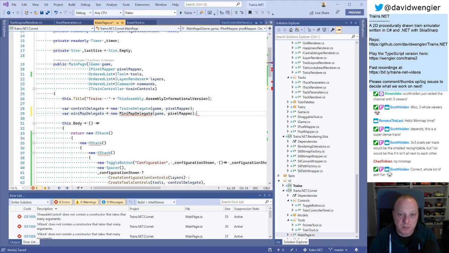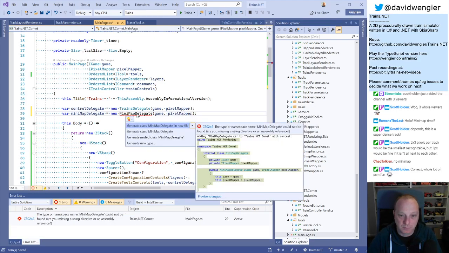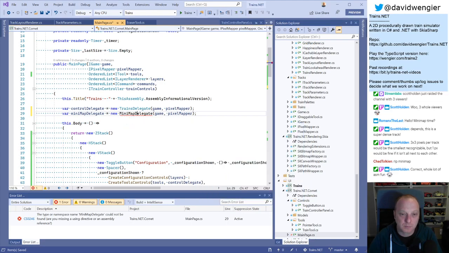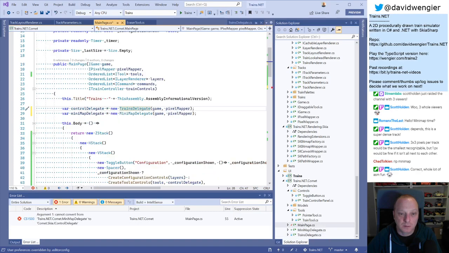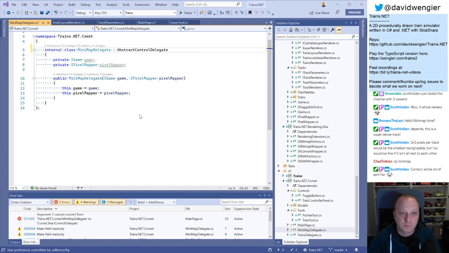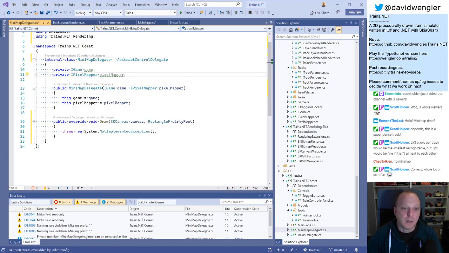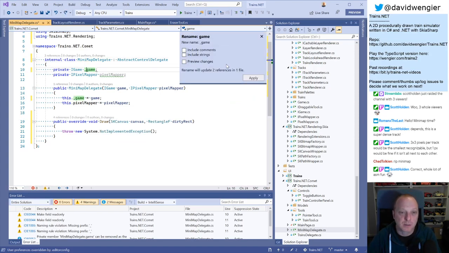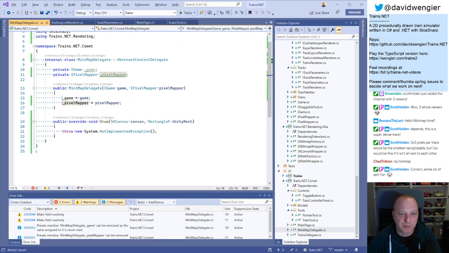We'll give it these things just in case. Abstract control delegate. Okay. Another bug. See, that should have generated with my naming convention. I'm pretty sure. I could be wrong about all these things.